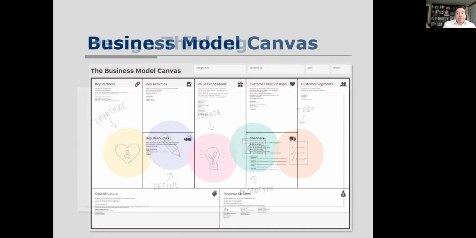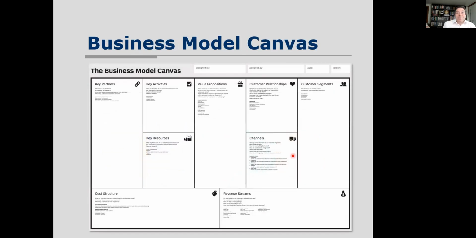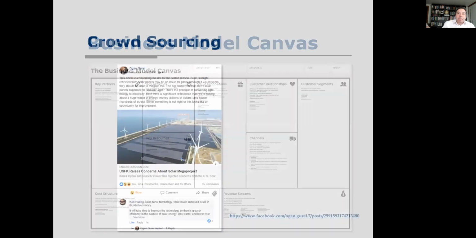Another approach is the business model canvas. So you outline for the business model the key partners, the key activities, the value propositions, customer relations, customer segments, channels, resources, revenue streams, cost structure. You approach this from a very business perspective and use these categories, a kind of affinity diagram, if you will, focused on business models to generate ideas to fill these gaps.